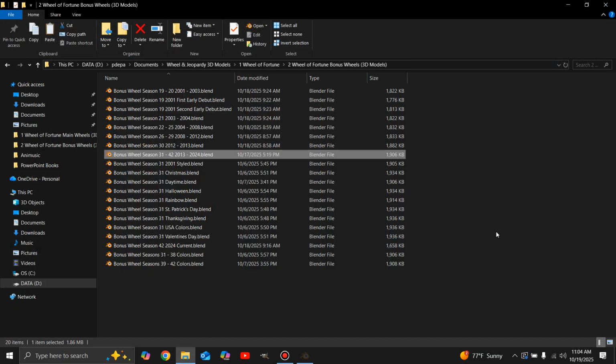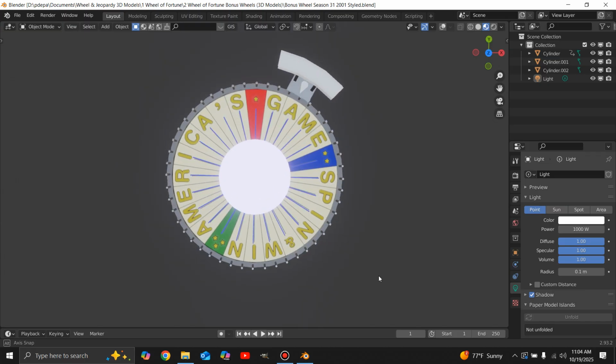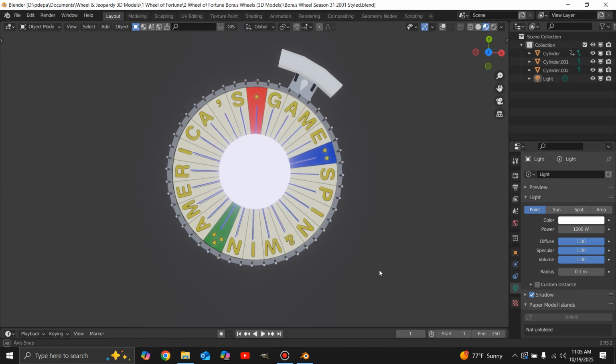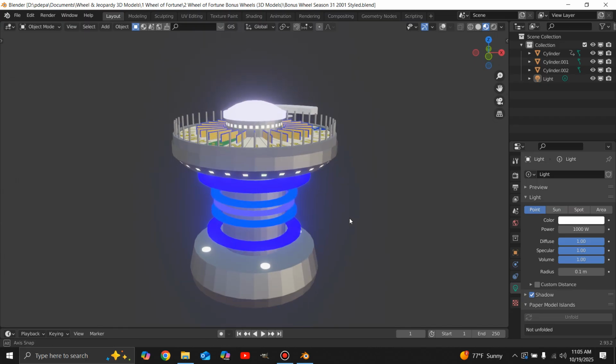Okay. Now, before we move on to season 42, which is the current one, I have other season 31 holiday style versions. So we have the 2001 style. Let's do that first. As you can see, the stars, the 1 star, 2 stars, 3 stars, are now red. The color spaces around it are red, blue, and green. Still the same yellow lettering, but the wedges are now a tannish yellow color.